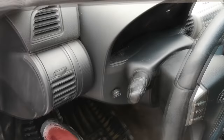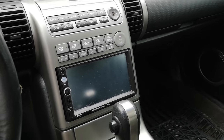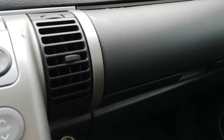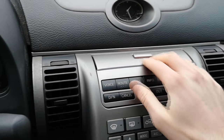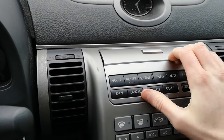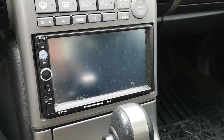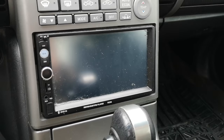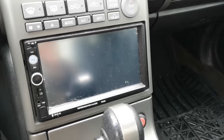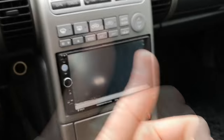At some point somebody swapped the stereo in this car and swapped it for a silver kit piece, which is really funny. It has the GPS, although it doesn't actually work — it should pop up eventually. And then it has a super crappy head unit here. It's not even Android; I have no idea what it is, but it's hot garbage. All of this stuff is gone — it's leaving.